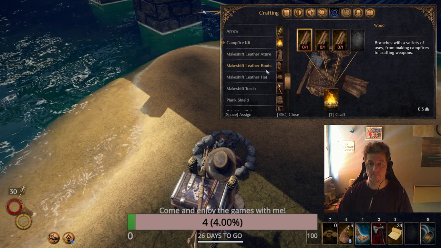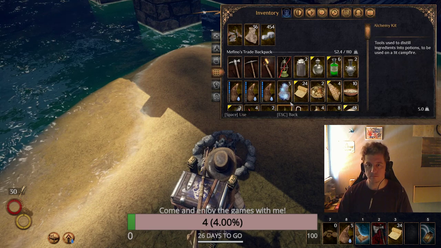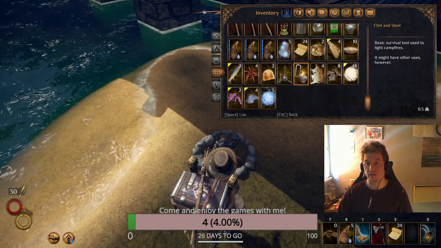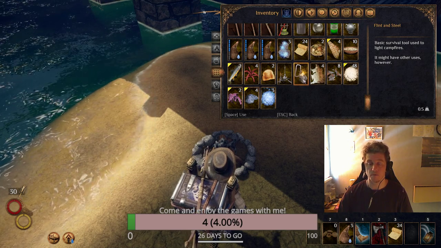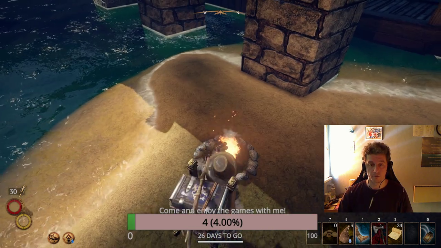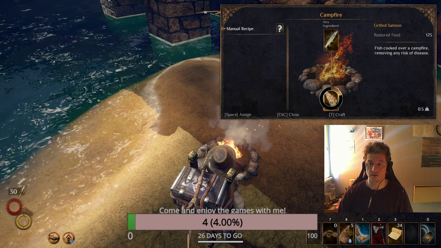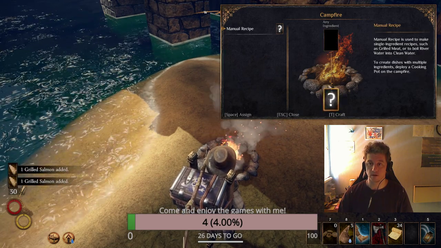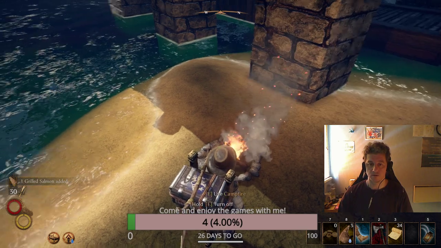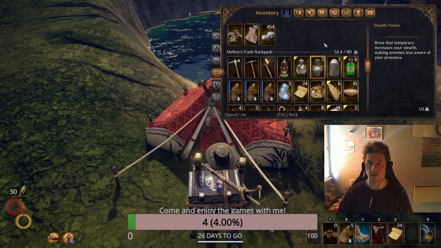Then you also need this flint and steel. You get it when you start the game, you find it, so don't worry about that. Then you can open your fire, take the fish you fished, and make yourself a little food. Okay, so now let's sleep another day.